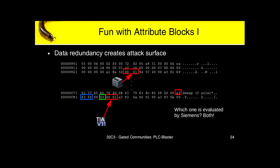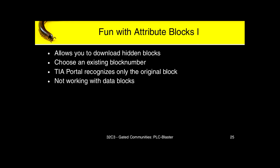The PLC uses the memory block, for example, 537, and then the PLC will store it to 537. But maybe I don't change the other location. For example, I just let the value 1 persist, and then the TIA portal is going to use that. So now I can hide code on the PLC, because once an engineer has some suspicion, they will connect to the PLC, they will want to know what it does and what's stored on it, and they will get all the program blocks, but they have block one twice, which of course isn't the same block, because in reality it's stored somewhere else on the PLC, but the TIA portal doesn't really know what to do with that and only displays one. So we can hide parts of our program on the PLC.